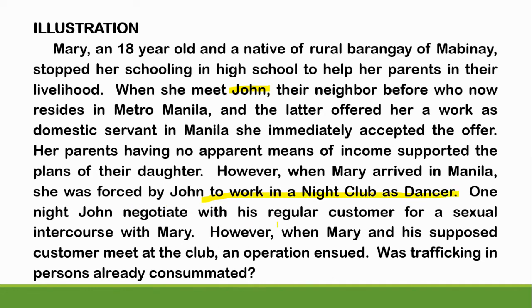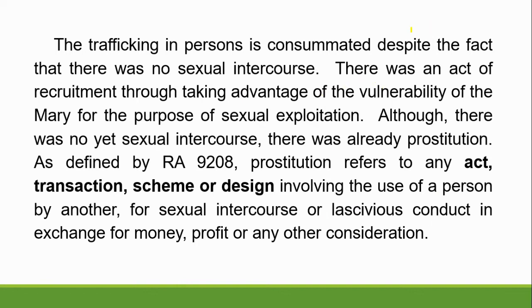One night, John negotiated with his customer for sexual intercourse with Mary. However, when Mary and his supposed customer met at the club, an operation ensued. Was trafficking in person already consummated? May trafficking in person na ba? May recruitment ba? May deception ba? May sexual exploitation pa? Yes. Okay? Trafficking in person is consummated despite the fact that there was no sexual intercourse.